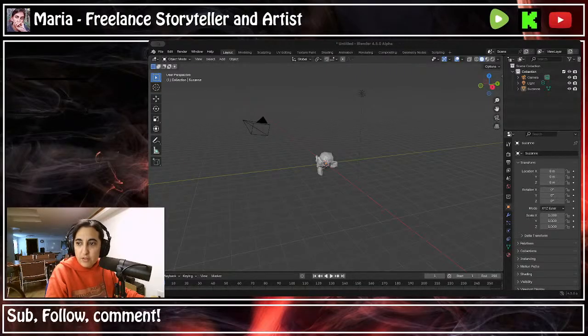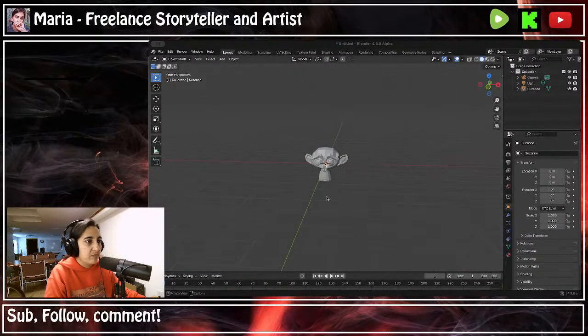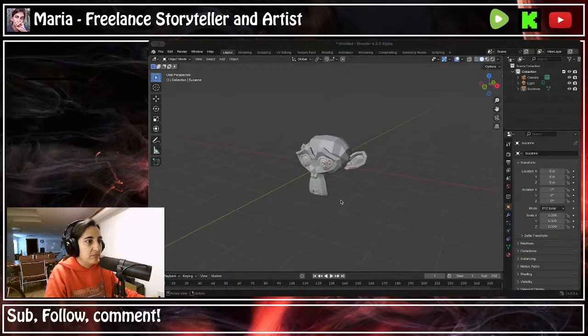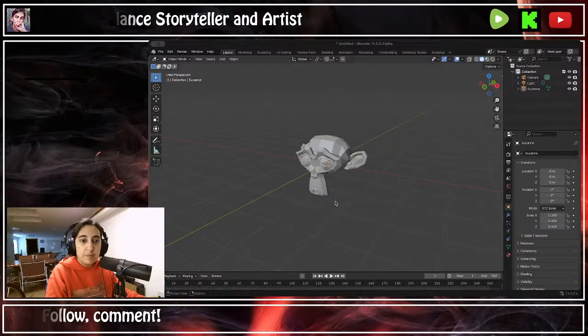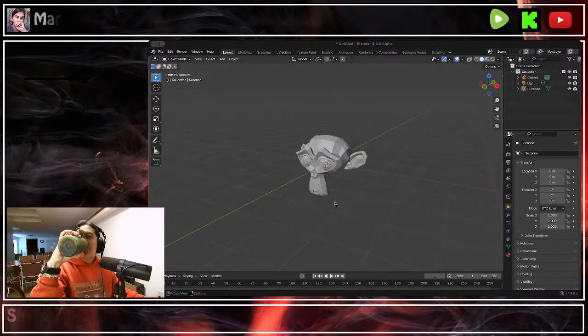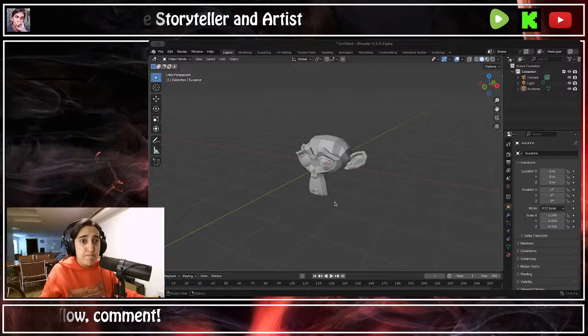So let's go to the render mode. One thing you might notice looking at this is that it's not very pretty. It's got this flat, bland, gray lighting over everything. That's because this state right now is called viewport shading. It's a lightweight, optimized way to see the scene just as you're building. But if you want to create a final pretty image, that's called rendering.